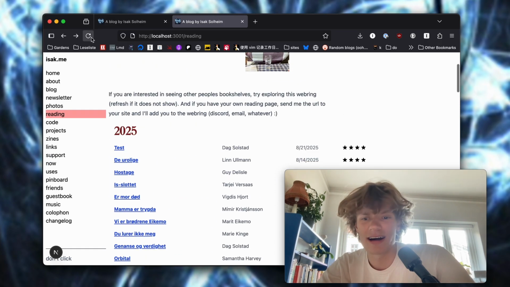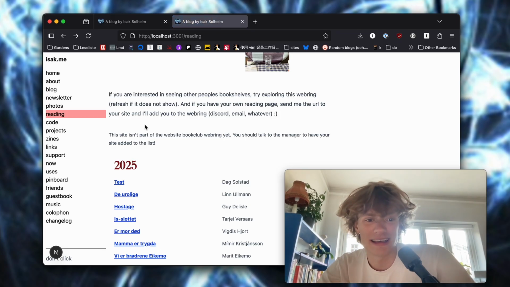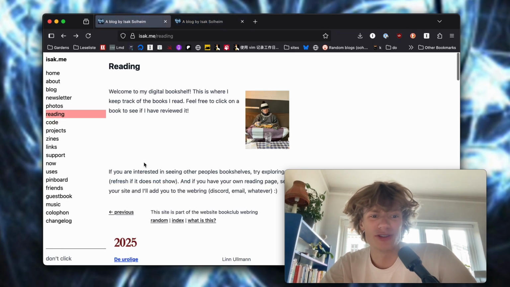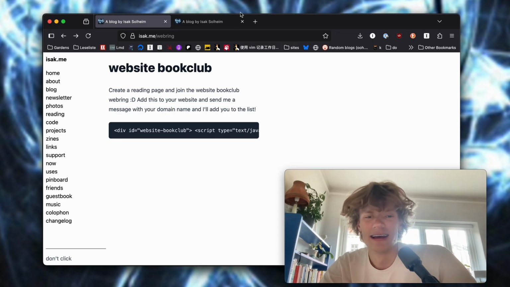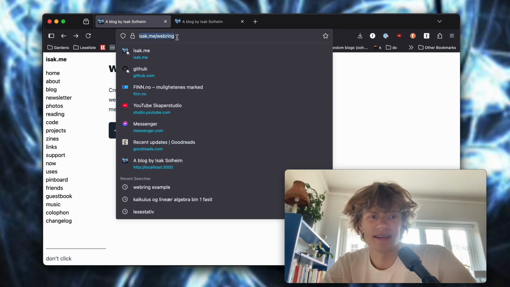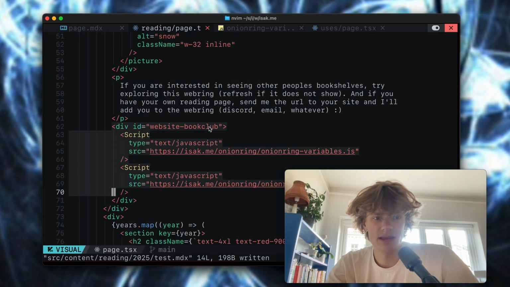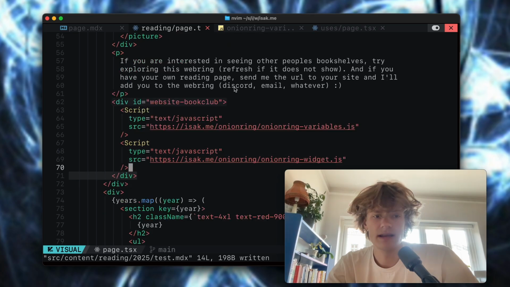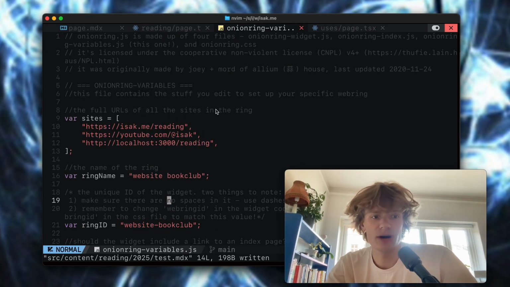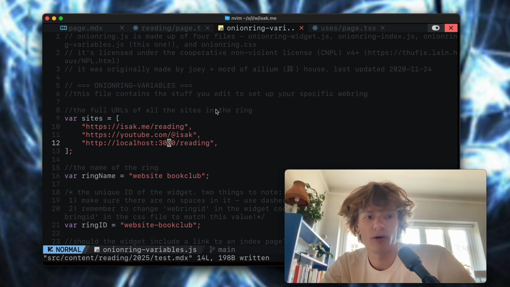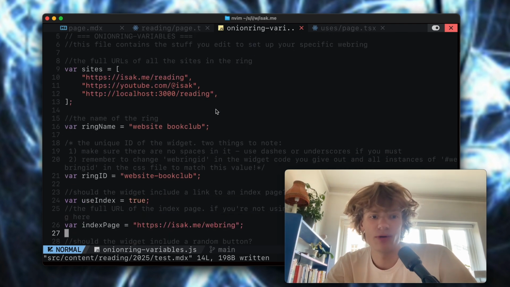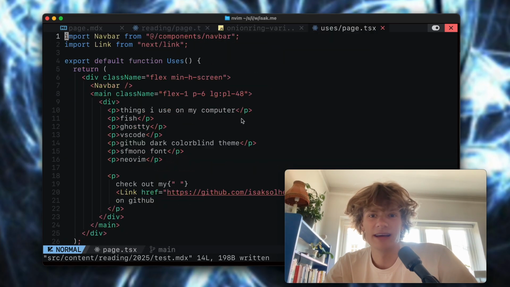And like I said earlier, we have created this Webring. If you want to join, feel free to check out the info I created here on isaac.me/webring. You simply add this line of code to your website. In my case, those are the lines right here. They simply link to two different scripts. The most important one being this, where I have added an array of all of the sites included in the Webring, and the rest is created automatically. So that's really all you have to do.